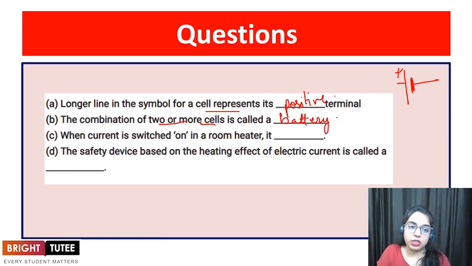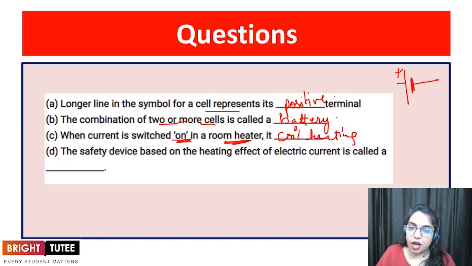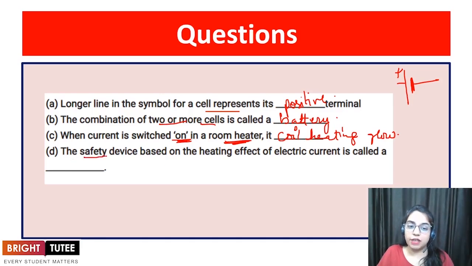Then the next question is, the current is switched on in a room heater. So children, whenever the current is switched on in the room heater, what will happen? It has a coil inside it, or the element, it will start heating and start to glow, or it will produce heat, okay? Then the safety device based on the heating effect of electric current is called a fuse.